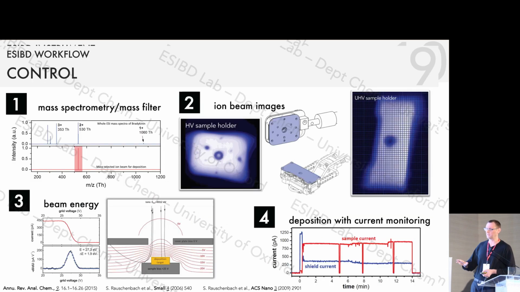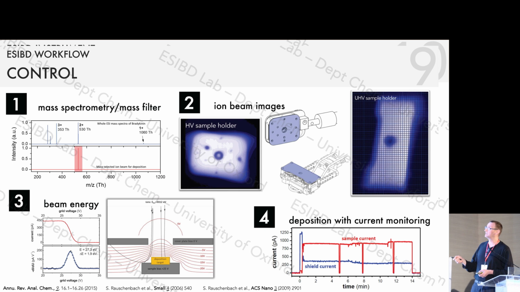Before I show you an example of this, and then also talk about electron microscopy, I want to point out how well controlled this technique is. I explained to you already that we can pick out a single peak from a mass spectrum within bounds. We then decide where we deposit.